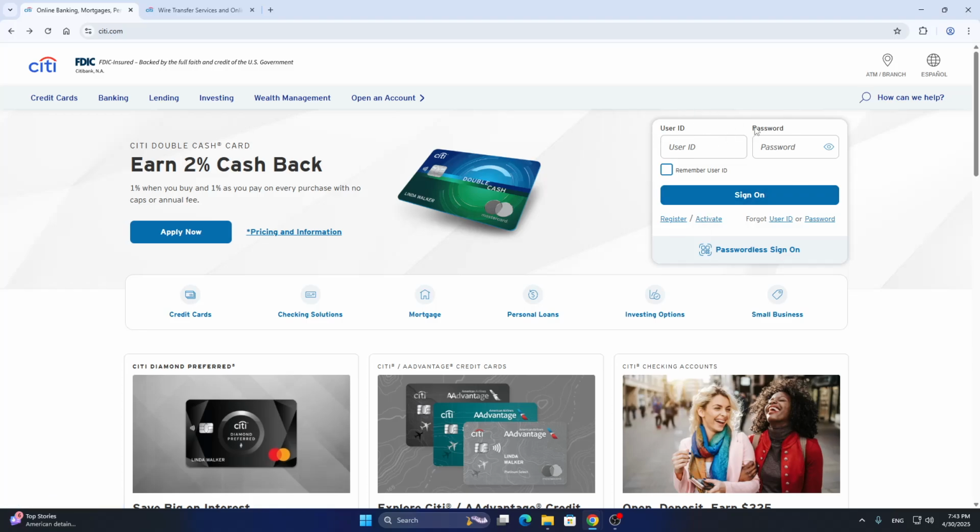Once you've gotten your account, log in normally, and you're going to be greeted by the home page where your dashboard is going to be, and you can take a look at your account balance, payments, and so on. And now we can get started with checking our account number. So how do we do so?